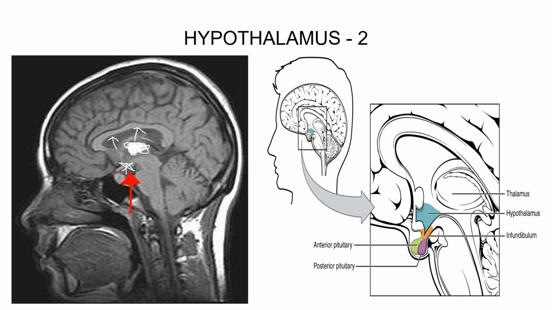If you look at the picture on the right, you'll see how the hypothalamus connects to the pituitary gland. So we have an anterior pituitary and a posterior pituitary. And it's basically held by this thing called the infundibulum, which is basically a stalk. It's just kind of this branch, if you will, that holds it together, and the pituitary gland just kind of hangs in it.